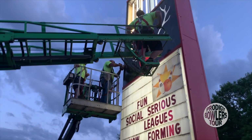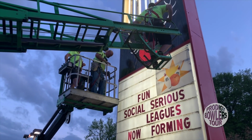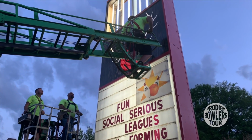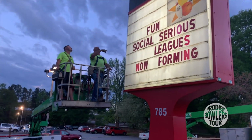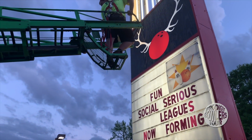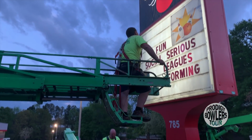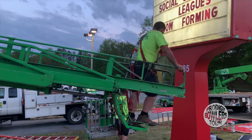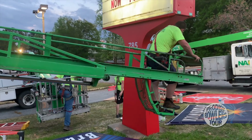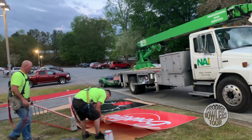It's pretty impressive. Okay, so he's screwing in the sides. They're going to leave him up there while they go and get whatever's next. Which I would assume is going to be those metal frames. Unless they want to put the bowling ball with antlers up on the other side first. I would think they'd want to do all the stuff on the south side of the sign first and then do the north side. But I could be wrong. Sign. Yeah, that's gonna go up first.